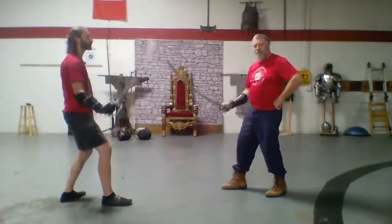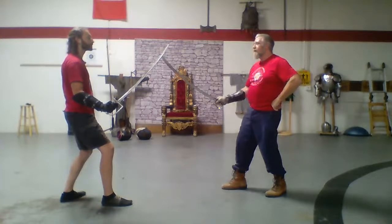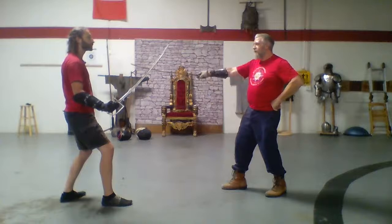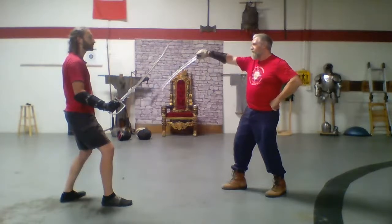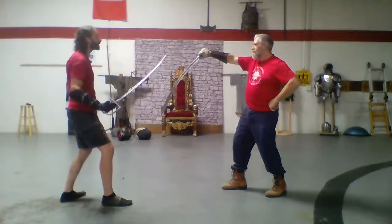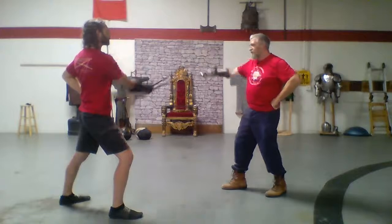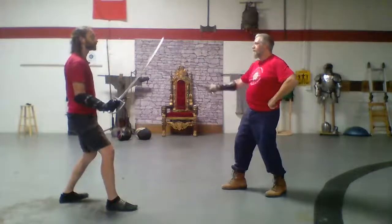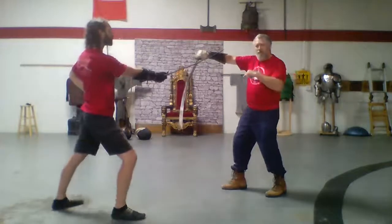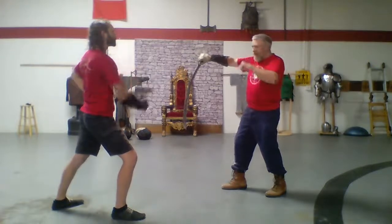So I need to get him to move if we're at the beginning of our action. I extend out towards him like I'm doing a thrust, drop my point down. Now, go ahead and just countercut my wrist with footwork. Stepping in? To the side. Because that's what he's going to do, most likely. Let's do it again.